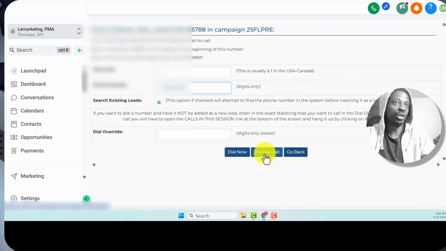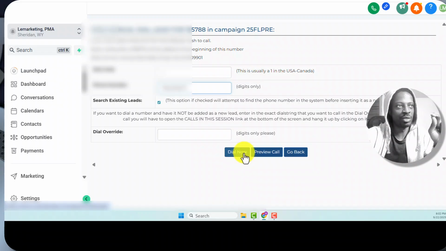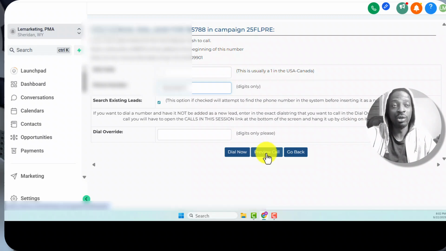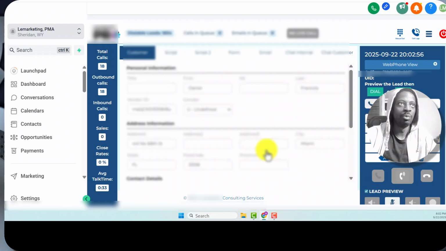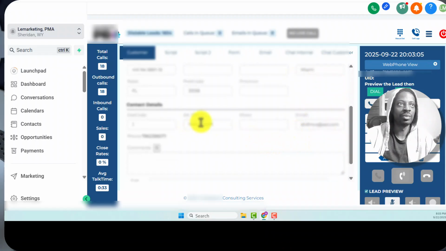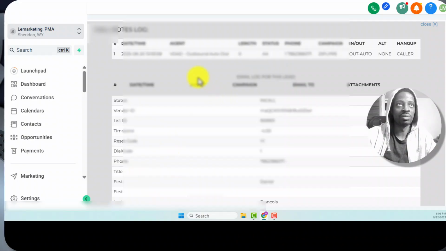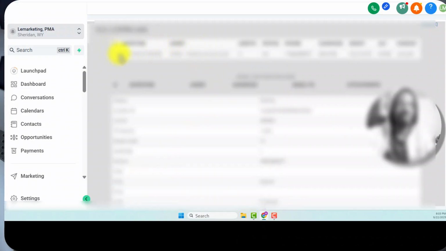And then just click preview. If I wanted to just call them, it'll instantly call them if I click this button, but I'm just trying to show you the lead information. I don't really want to call them. So we're going to preview it because you have options. Preview the lead, Daniel Francois, right? We can see his name, first and last, address information, phone number, email, any call notes if there were any. There was a call placed on 8/20, right? And he's currently in a call right now. That's me.